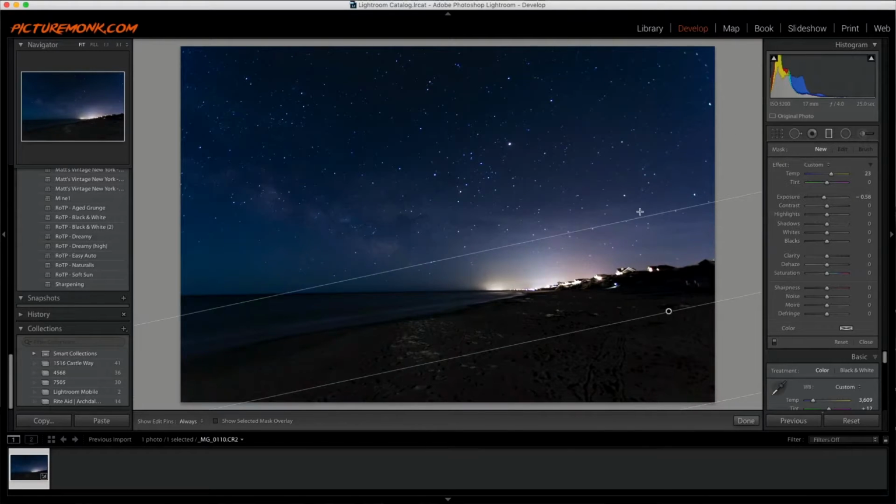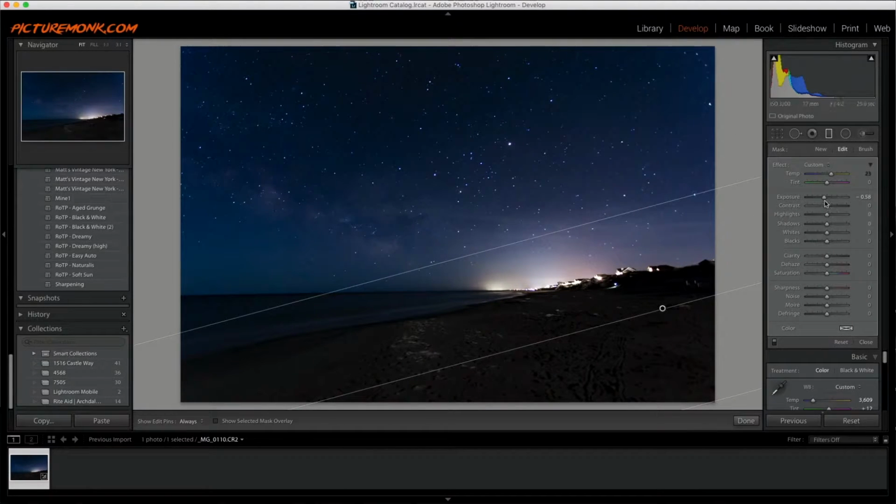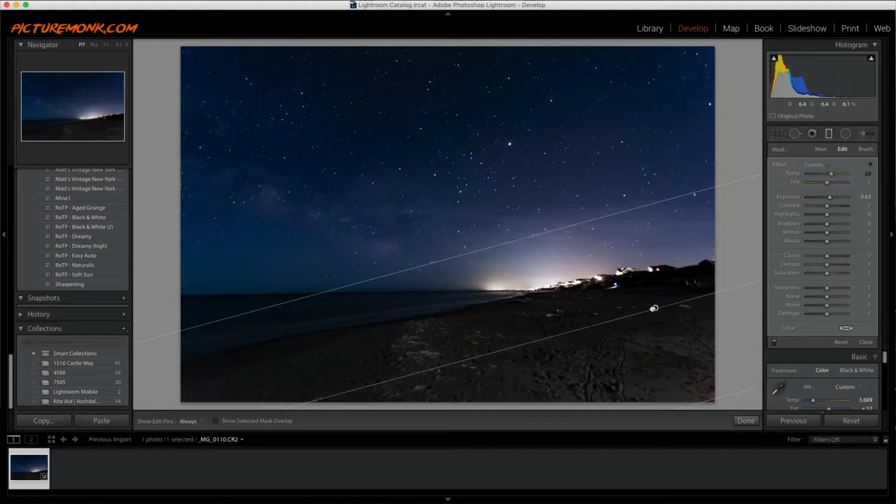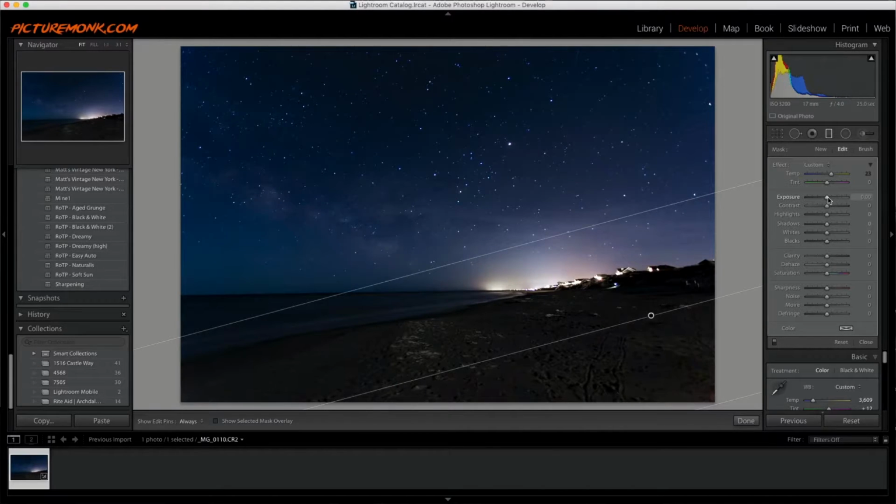I might do a graduated filter here. Maybe try to brighten up this area. I don't want to go too crazy with it though. Move that over. Yeah, I don't want to go too crazy with this because I actually kind of do want it to be a little dark, but I was just hoping I can bring up a little bit of it, but we'll keep it that way. Maybe cool that down too. Yeah, right around there. Okay.